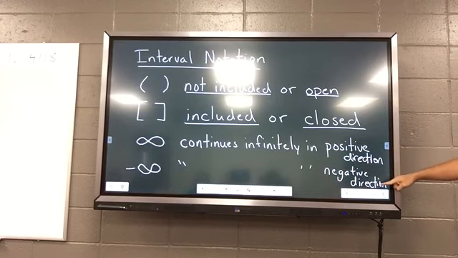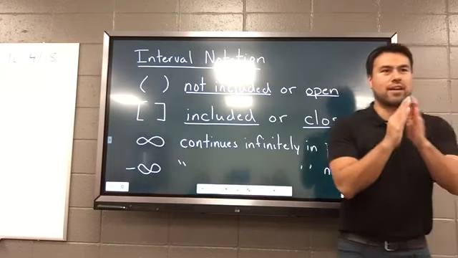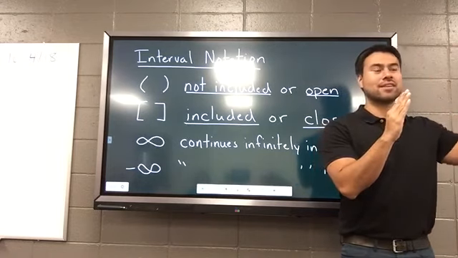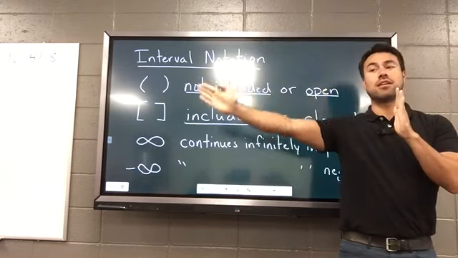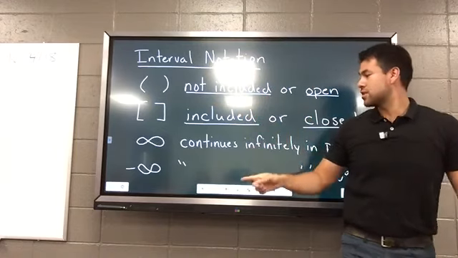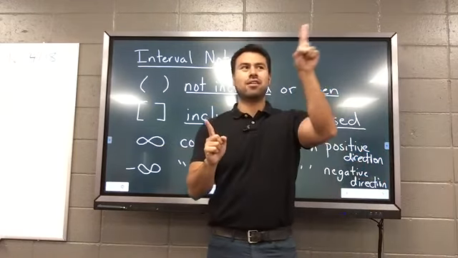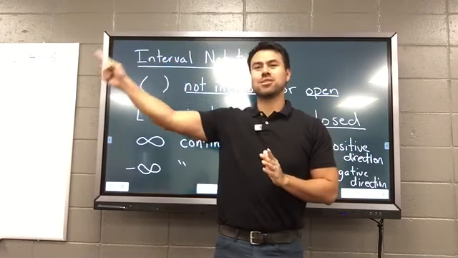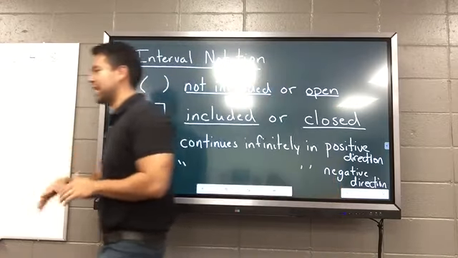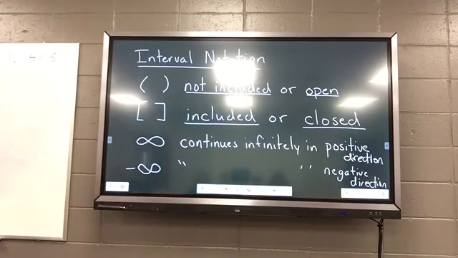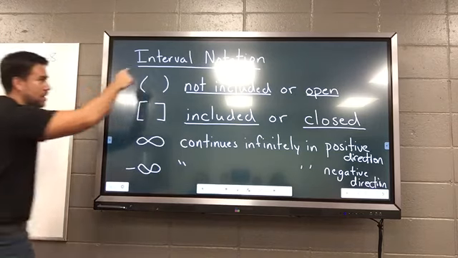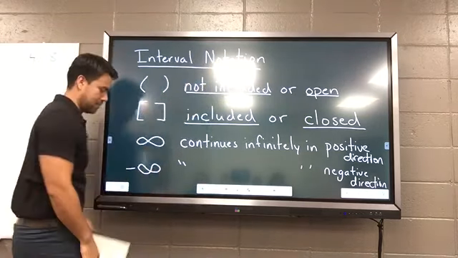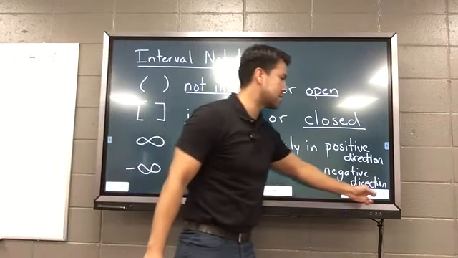Positive direction, negative direction. Is there a difference between those? Yes. Positive direction goes which way? To the right. Negative direction always goes to the left. So where does positive infinity go? To the right. And negative infinity always goes to the left. You can bank on that, and that's going to help you interpret what we're doing here. Once you get that down, I'm going to go to some examples of how to use interval notation, which we haven't dealt with before in our class.